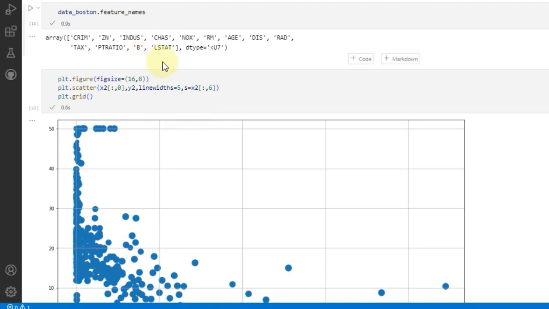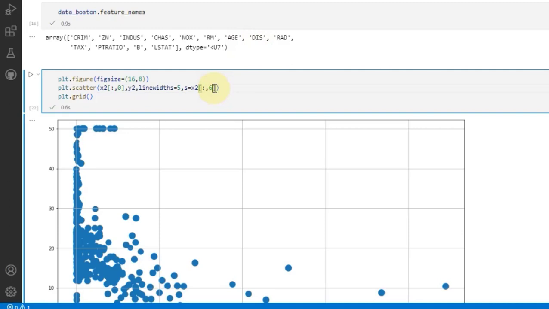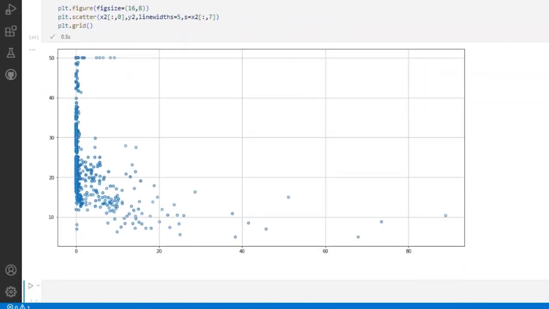Let me choose another parameter here. So let me choose the tax or the radius here. DIS is another parameter, so let me choose it. Okay, so now you can also see that it is again almost similar.